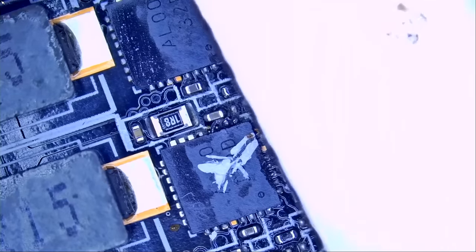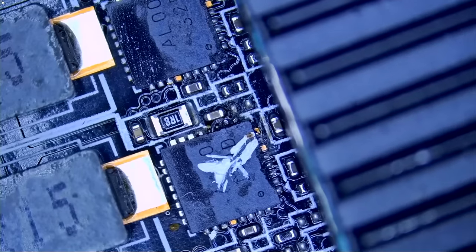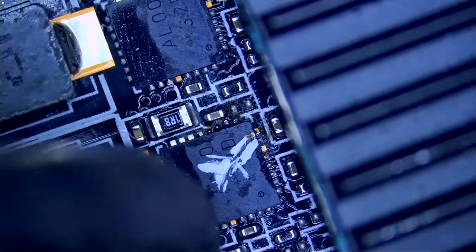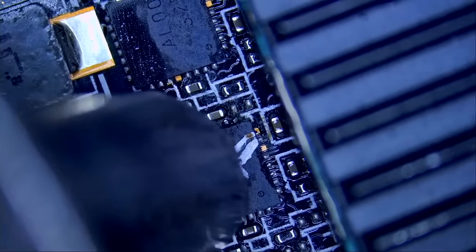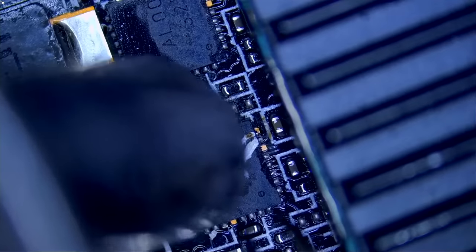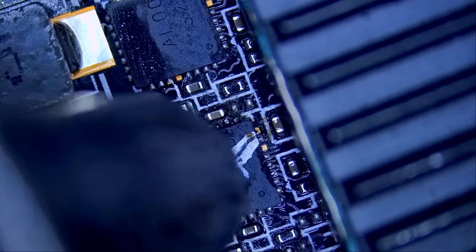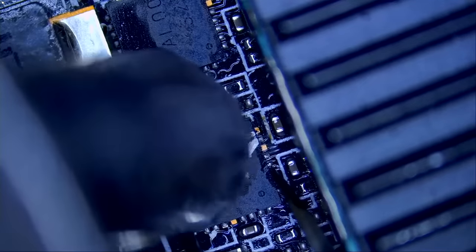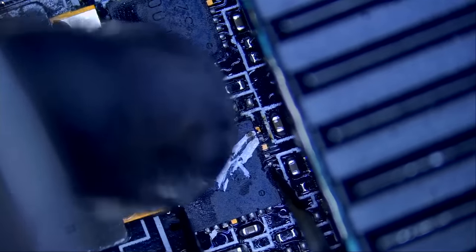We can use this shield I removed from an iPad, a metal shield, and then I can put this over it. We do not need all that protection, but I have them right next to me, so why not? Let's go ahead and desolder this DR MOS. Hopefully the chip is not fused to that board because of that burn. When the burn is nasty, the chip will glue itself to the layer of the board. So the only way to remove the chip would be to rip off the top layer. I've seen a lot worse, so I don't think that this will be a problem.